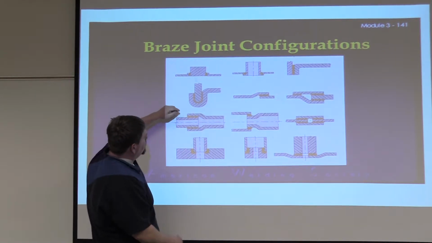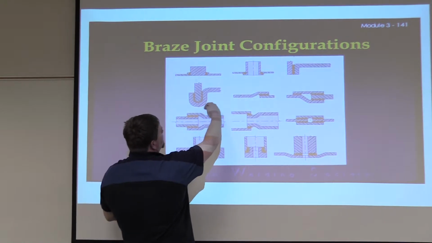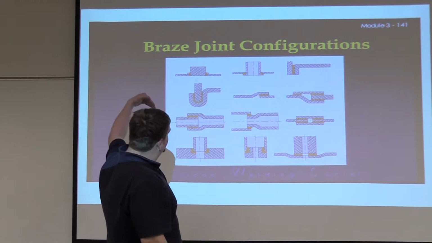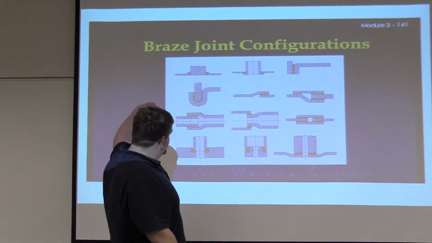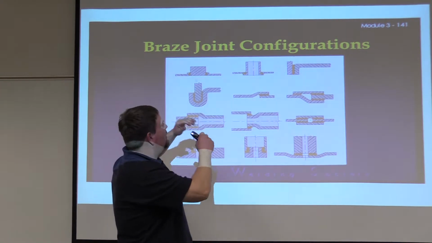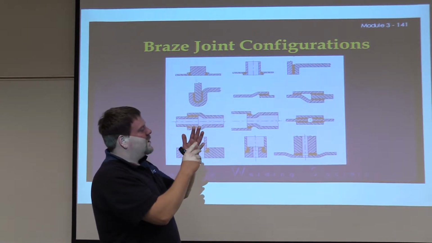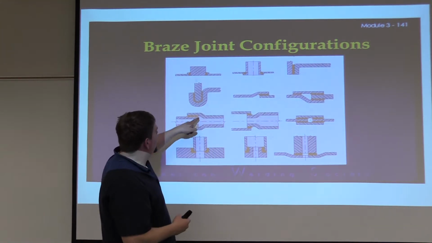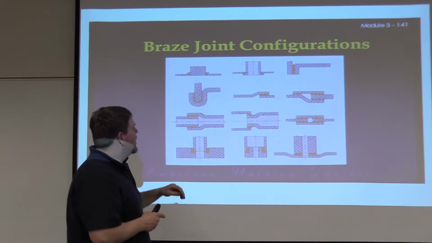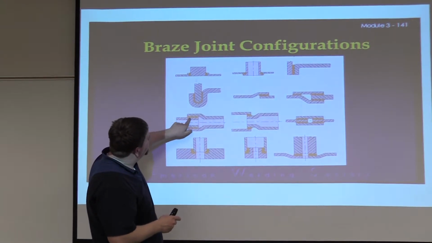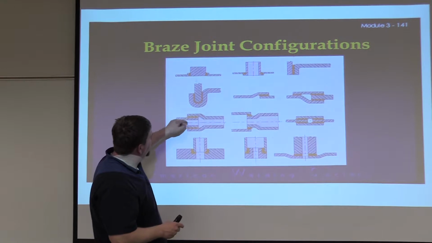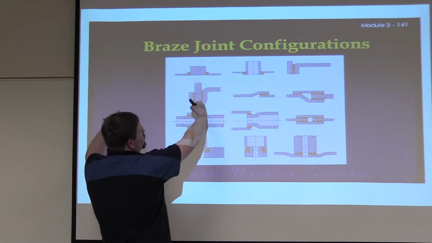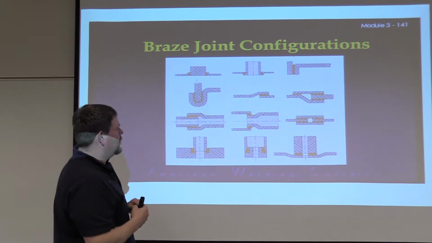But here's the deal. We heat it up, it uses the flux, and we put our heat over here, and we draw that in off of capillary action. Capillary action is literally, I want you to look the definition up, but it's drawing that in and creating that heat gap to draw that material in. Some of it's done by flux, and most soldering is done by flux. Brazing can be done by flux too, but it still requires the heat to be in the right position, okay? If all I ever do is heat this up, I'm usually just getting my brazing rod right in here. I'm not drawing it all the way in. I want to get this hot, bring my heat back here, and draw that material into my hottest point, okay?